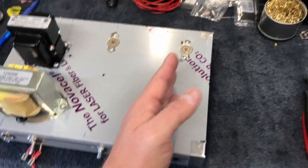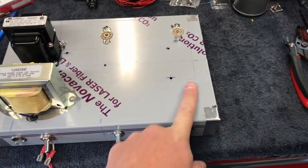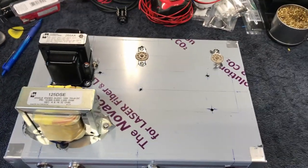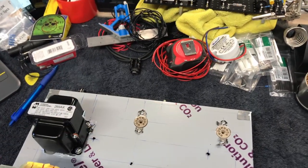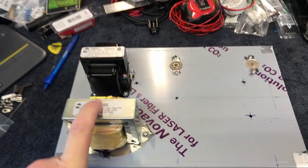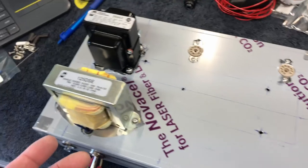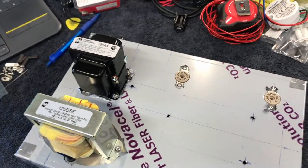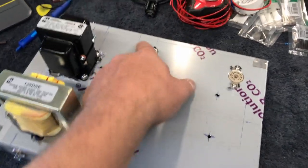I can't put it over there because I've got the input in the way. When I turned it this way and sat it down, it just went silent. I tried 45 degrees, tried this that and the other - this is the quietest position. As a matter of fact, it's dead silent right here. No buzz. That's why you never know exactly where things are going to end up when you're prototyping an amp.